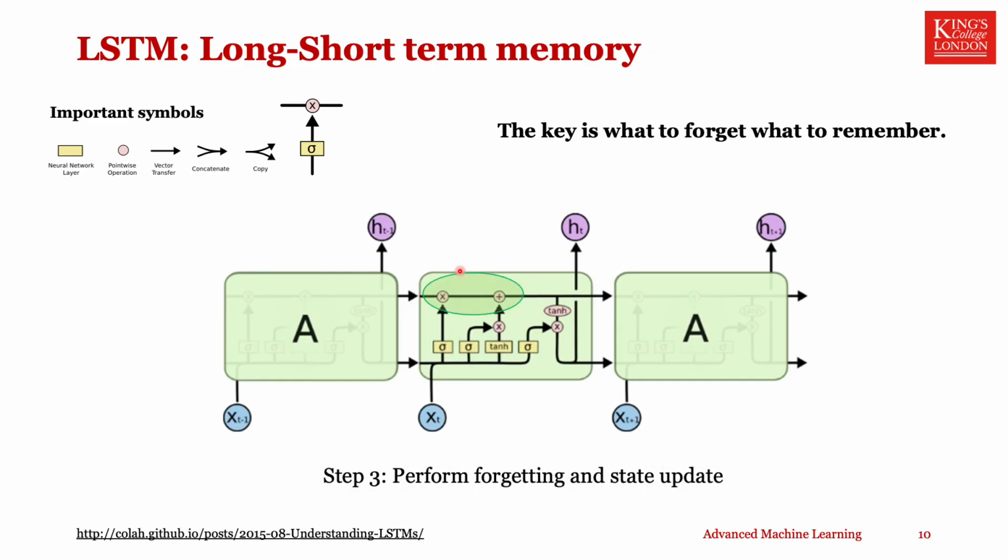So really these two top parts here perform the forgetting part and the state update part. So forgetting through the sigmoid and state update using the selector and the pass-through, which then give you here a state update. So this allows you to remove things from memory, and this allows you to add things to the memory.